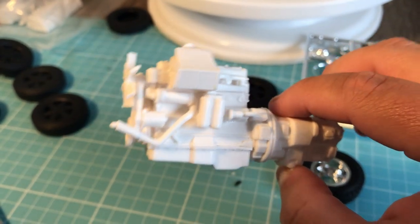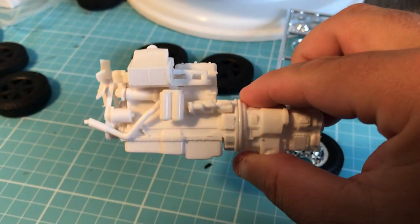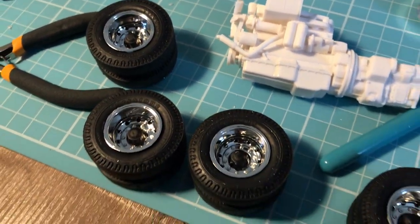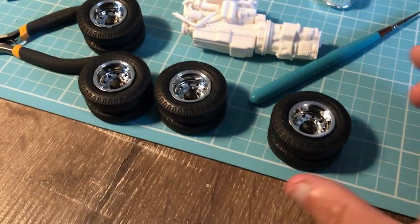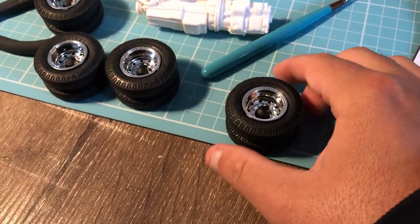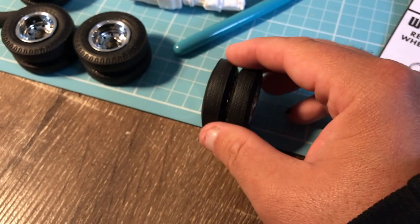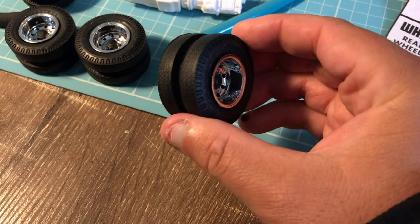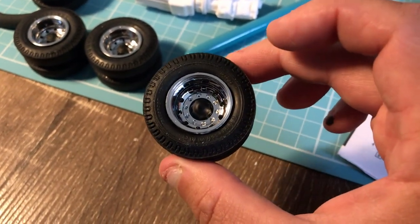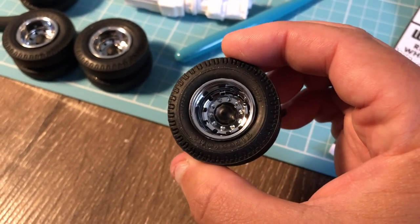Okay so I've made some progress on the engine. I think it's coming together nicely. Gotta get started on the wheels. I've got the rear wheels together. I haven't decided what colour I'm going to paint the centres — I'll look at some pictures and decide. The next step is to tidy up a little bit of the flash on the edges, then scuff the wheels lightly with very fine sandpaper, and then apply the Tamiya panel liner inside the rims. They look really good already — let's see how they come out with those steps done.